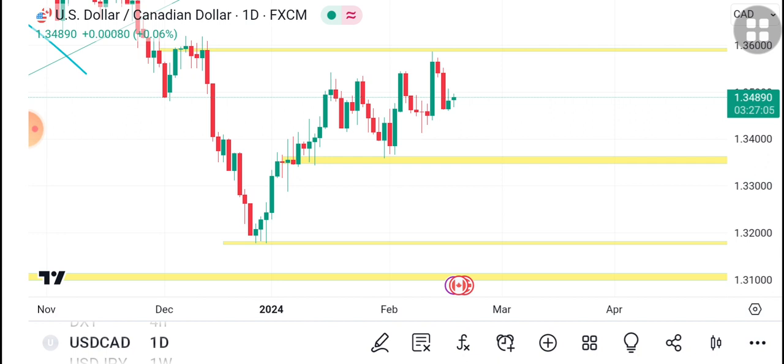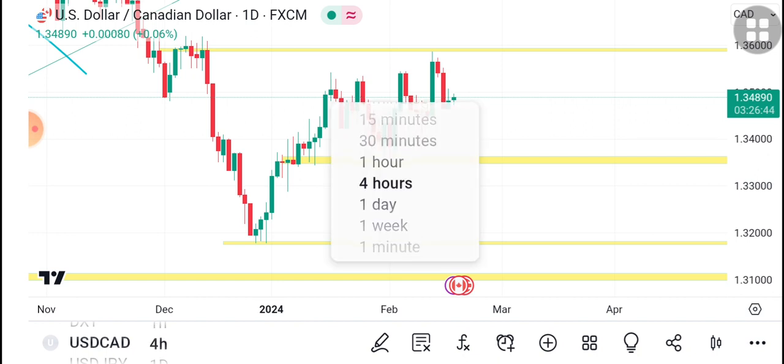Now, since we're still on a daily time frame, I wouldn't advise anyone to put as many things as they can see on the chart, because I can clearly see some structures, some uptrends, but then as I go down into a smaller time frame, it's going to confuse me and make my chart dirty. So now what I do is go down into my 4-hour time frame.